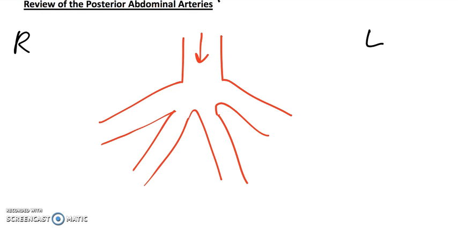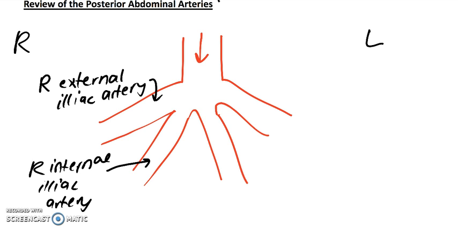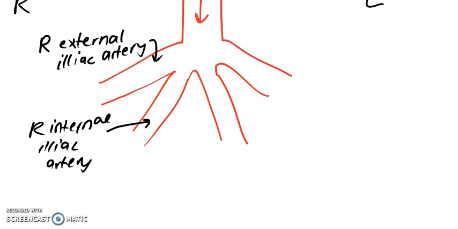Now these arteries are all near this part of the bone called the iliac crest and the ilium. So we call these arteries the iliac arteries. And the ones on the outside are given the extra name external. So this first one on the left is called the right external iliac artery. That's it right there. This one here would be the right internal iliac artery. And the same naming scheme goes for these other two.